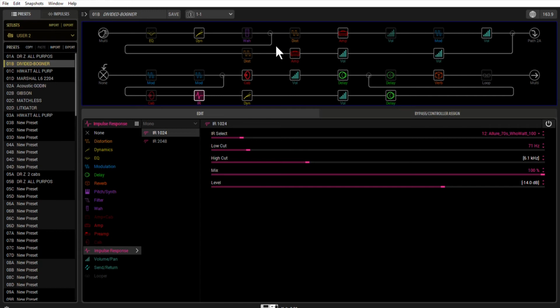First, I'm going to show you how I set up the patch. This is going to seem complicated, so please bear with me. Some of you who've been using Helix a long time will get it quickly, but if you haven't, it might seem a little complicated, but I'll try to explain it clearly.